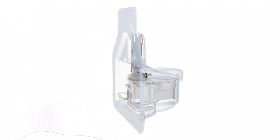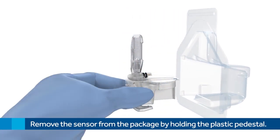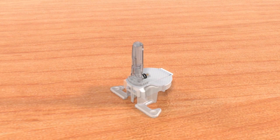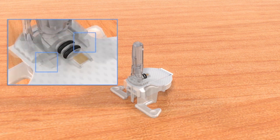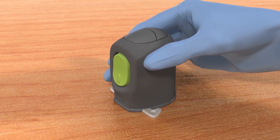Open the sensor package and remove the sensor by holding the plastic pedestal. Place the sensor on a hard, flat surface like a table. Make sure the adhesive tab is tucked under the sensor connector. Line up the Sertor so it fits over the sensor properly, then carefully push the Sertor straight down onto the sensor until the Sertor is flat on the table.